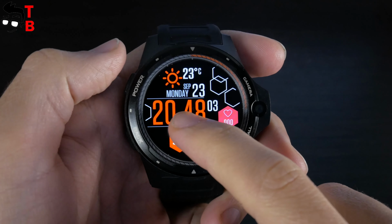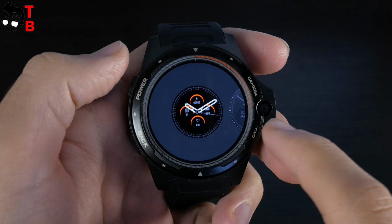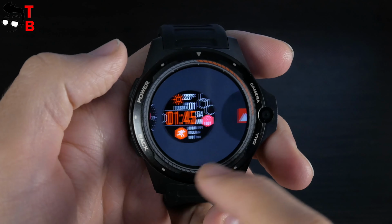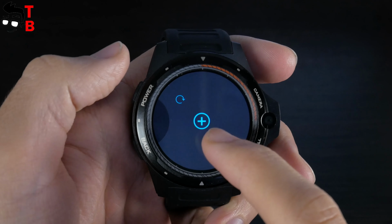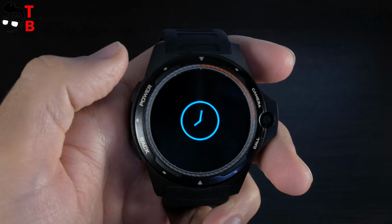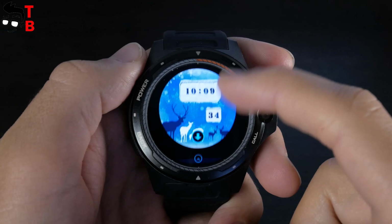Now let's talk about the functions in smartwatch mode. Zeblaze THOR 5 has many watch faces. You just need to press and hold on the main screen for about 2 seconds. There are about 10 pre-installed watch faces, but you can tap on the plus, and there will be even more watch faces. I think there are hundreds of watch faces.